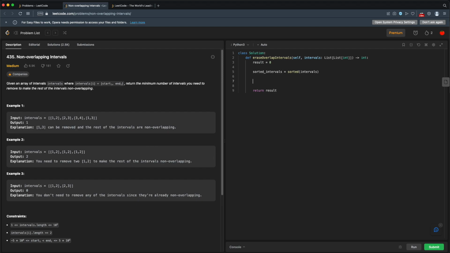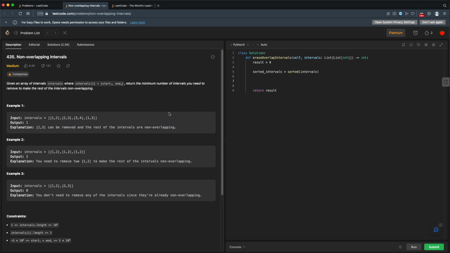Well, we can compare only adjacent intervals, but we still might have some that are slightly further apart that are overlapping. So we might have to go through and check adjacent intervals. If there's no overlap, then we can move on. If there is an overlap, we might have multiple overlaps that we have to check. So how do we know there's no overlap first? Well, we're sorting by start and then end.